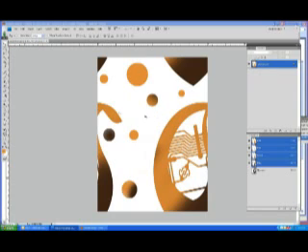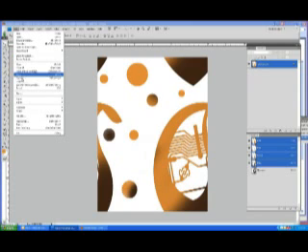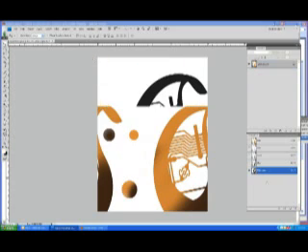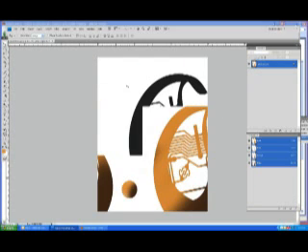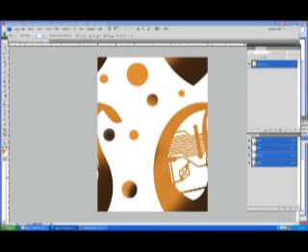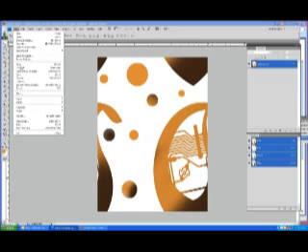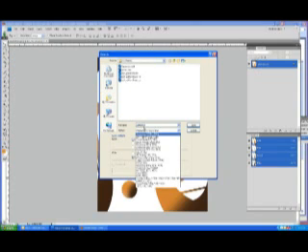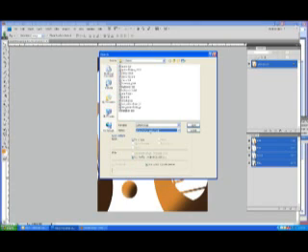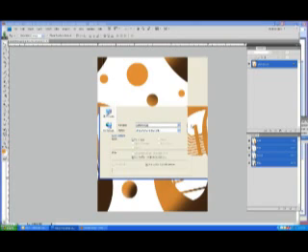I actually have a channel, if you look to the right bottom, that I need to get rid of before I save it, because it will not save as a JPEG. And here I am deleting that extra channel. And now I'm going back to File, Save As. And now I can save this Photoshop file as a JPEG file, which is the required upload file format if I'm going to send it to a textile printer such as Spoonflower.